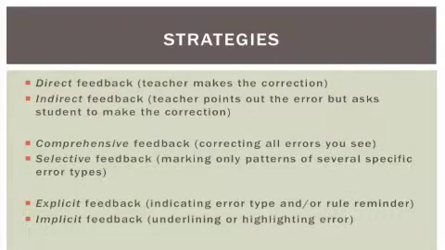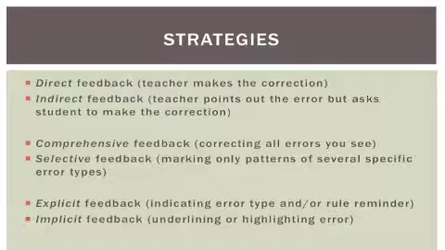Again, the key principle is that the teacher doesn't provide the correct form, but rather says to the student, there's a problem here, go back and try to figure out what it is and how to fix it. So that's the second one. The third choice is explicit versus implicit feedback. And that is where in explicit feedback, the teacher provides information about what type of error it is and perhaps even a rule reminder, like use past tense when you're talking about something that happened to you before now.